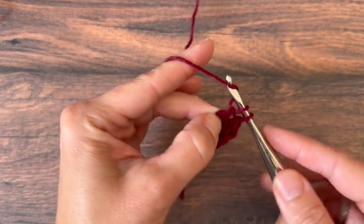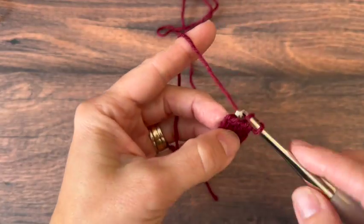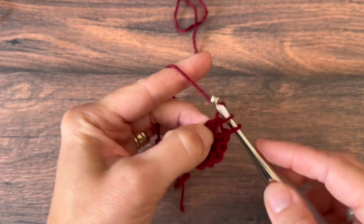Here I'm showing you how to foundation double crochet. I also have tutorials on how to do this, which I can link up for you. But in a minute here, I'm going to show you how to change colors on the foundation row as we go.